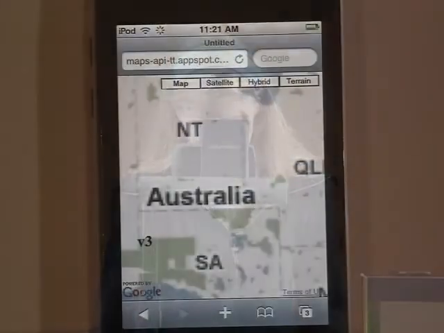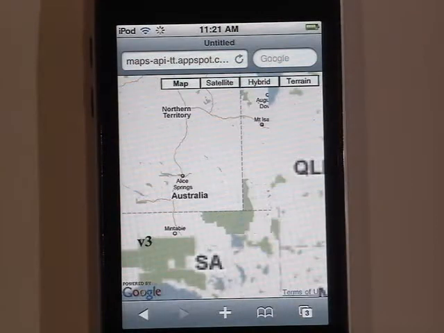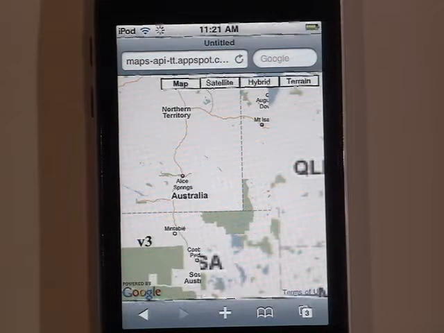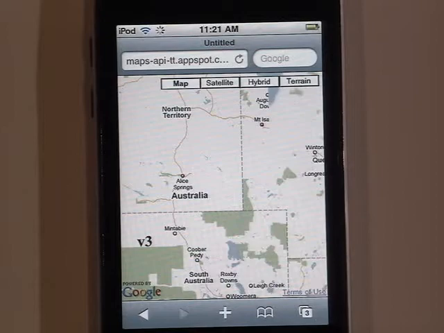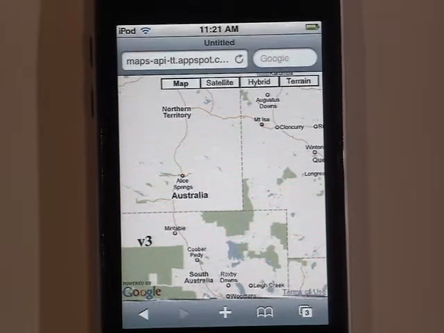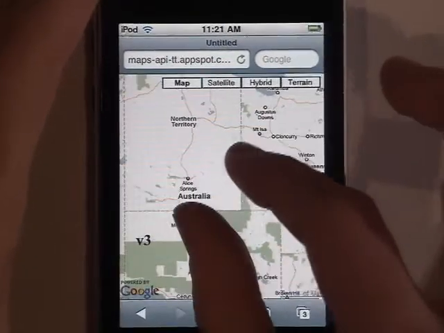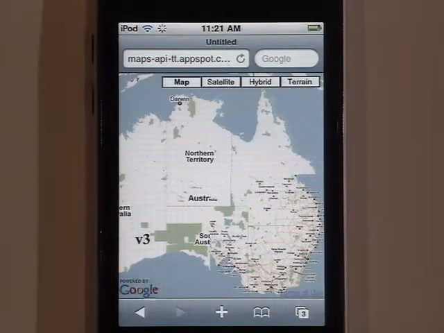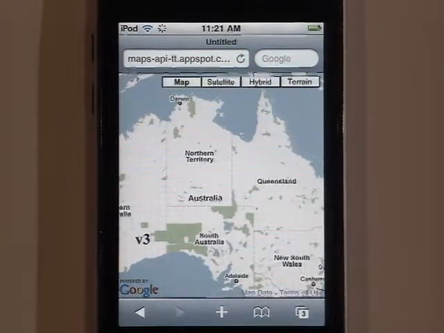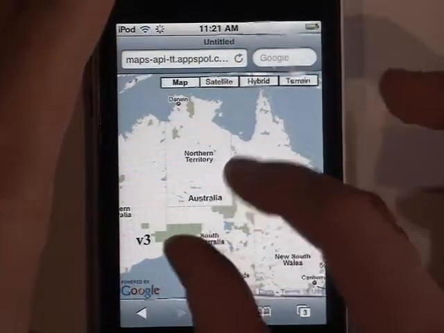Well, here we go. So he asks about the version 3 tile server. We're using all the same tiles. We're using all the same images. Everything, all that back-end infrastructure is the same. So you can see that I zoomed in there using pinch to zoom. And once the tiles are loaded in there, it works pretty nicely.